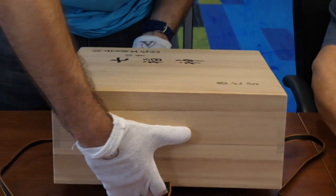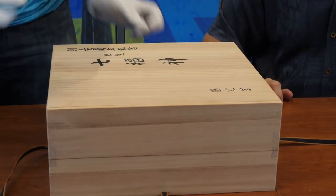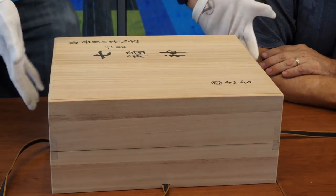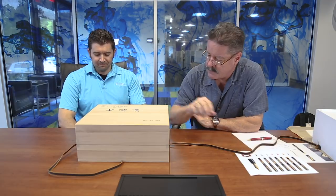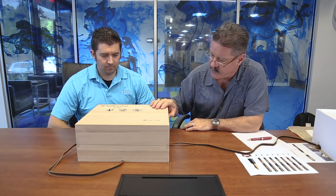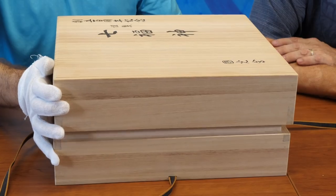Okay, and these are actually attached to the bottom of the box, so they just sit right there. And then there's a wooden box, and this is a traditional display technique that's used, right? Mm-hmm. This is the same type of material that our standard Emperors and Yukari Royales and Yukaris come in. Okay, and then this just slides off right here.